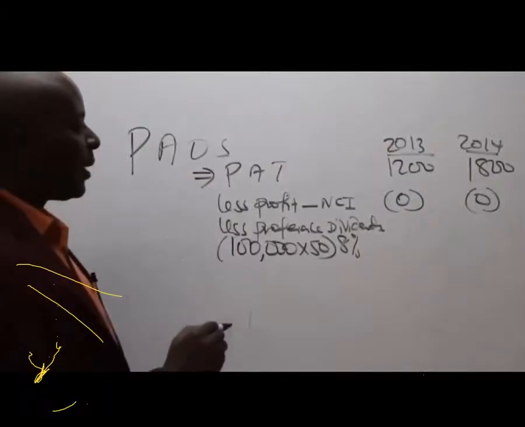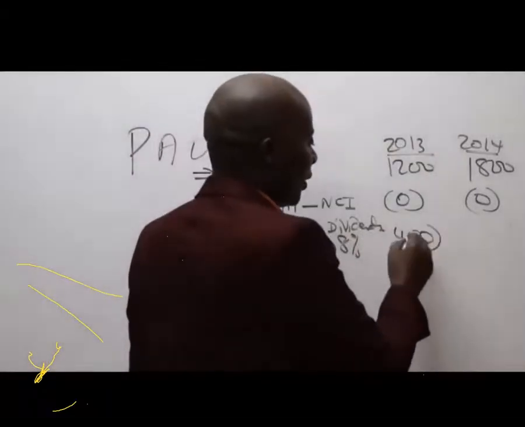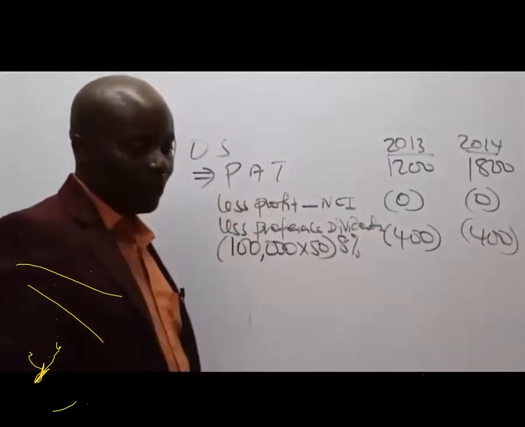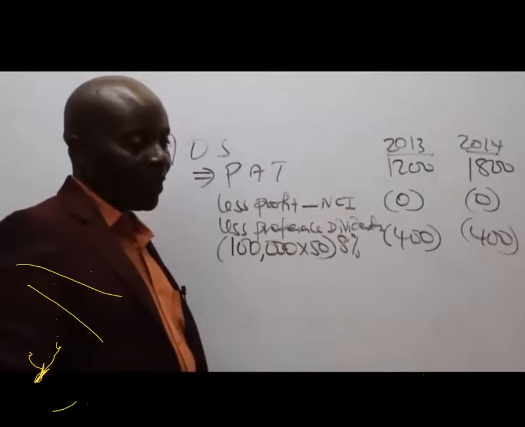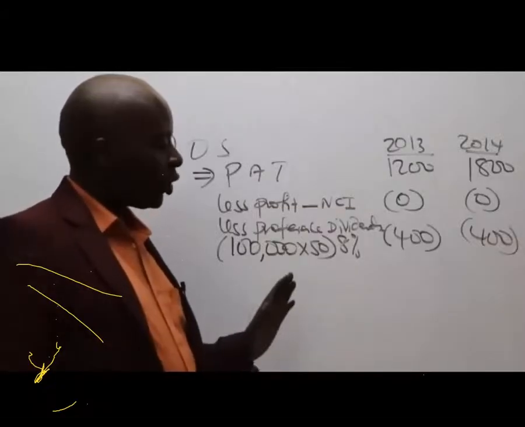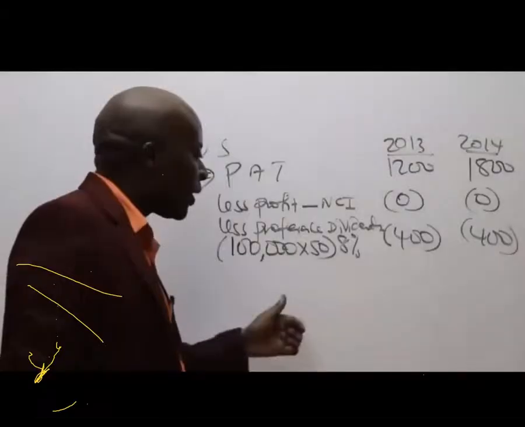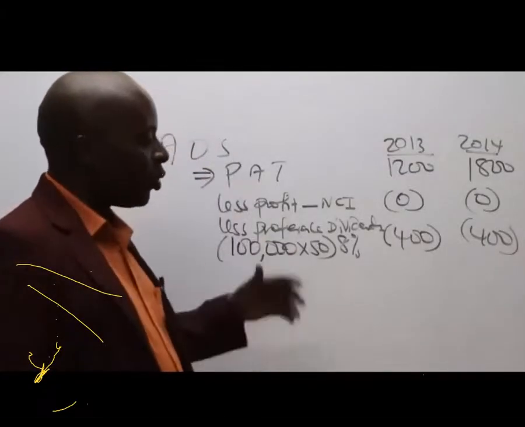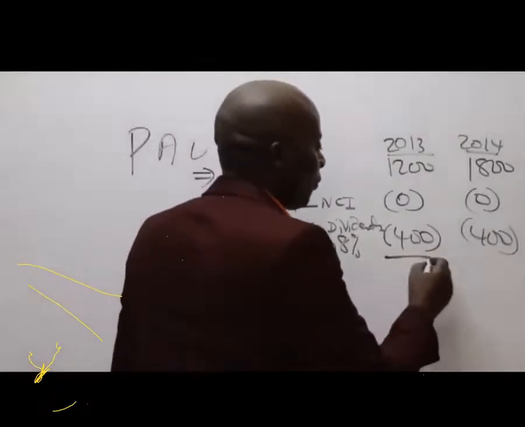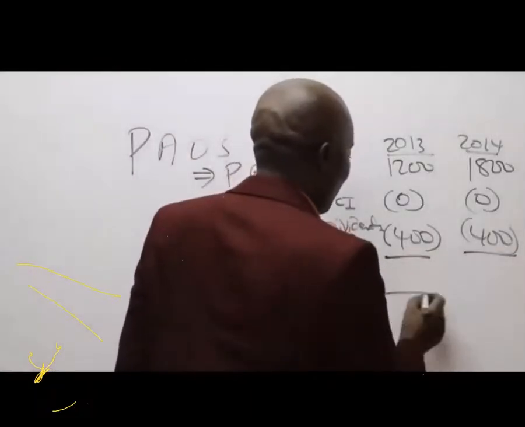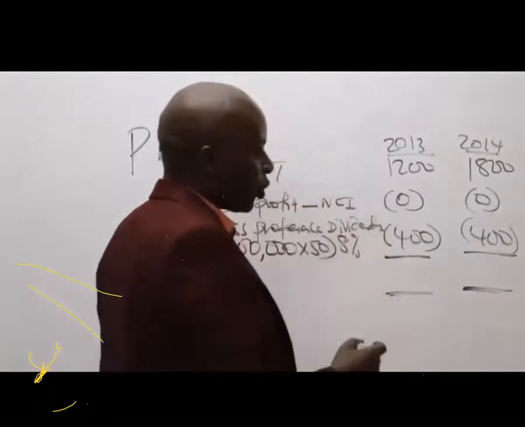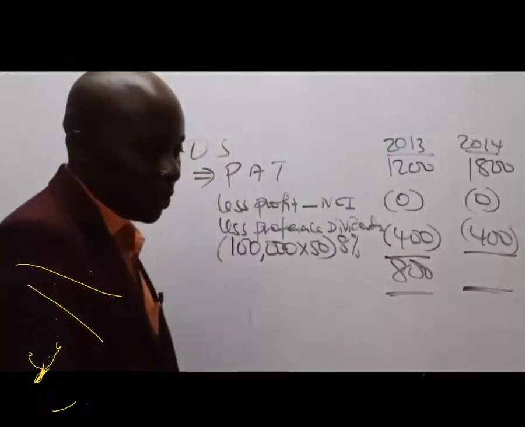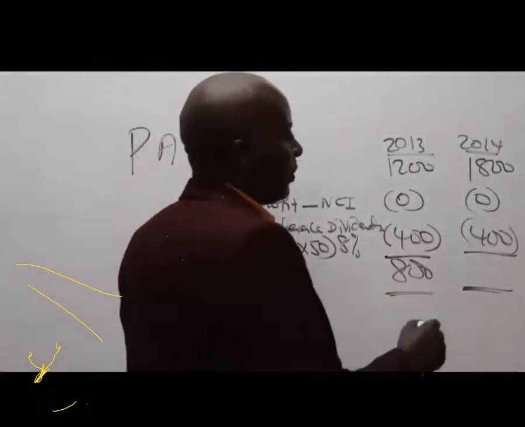So Esther Chebet tells me it's 400, and remember, ladies and gentlemen, that in 2014 we never redeemed. There were no changes in the preference shares category. So it's 400, 400. There is nowhere they told us that they redeemed these preference shares, or that they increased them. So please come and give me this profit. The first one will be 800. The second will be 800 minus 400, which gives me what figure?